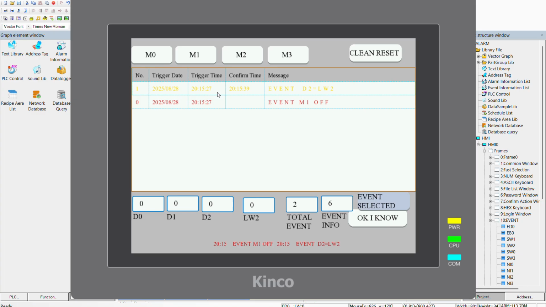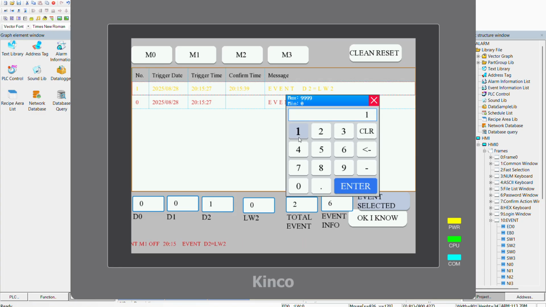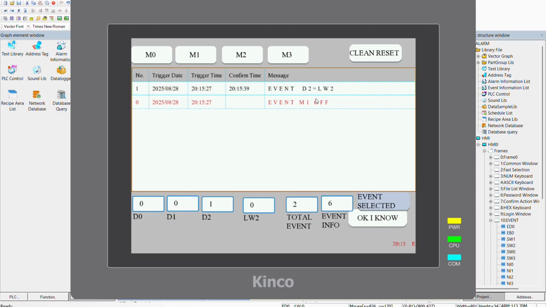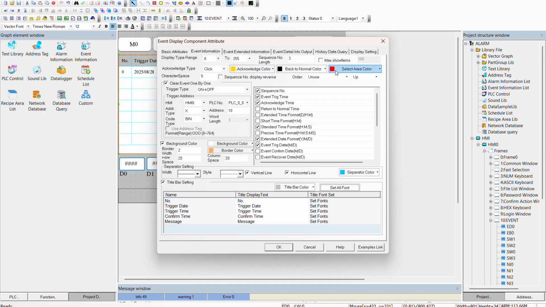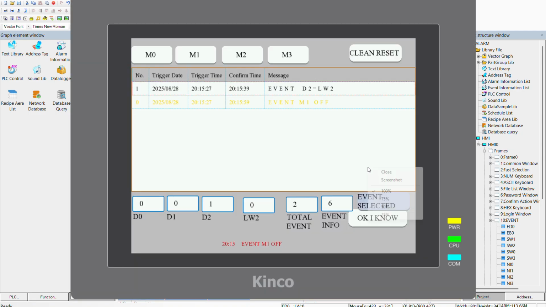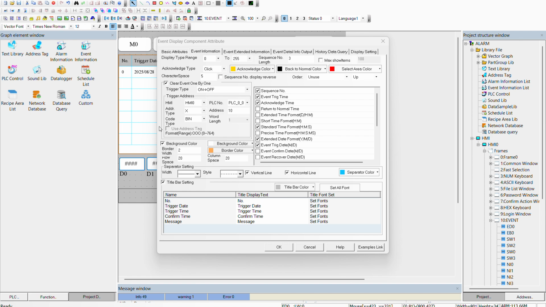If this is the alarm, now when it becomes normal, that one becomes black. Now you can see under this, by selecting, the red color is blinking. This red color was from my setting here. Okay, this was about the color.